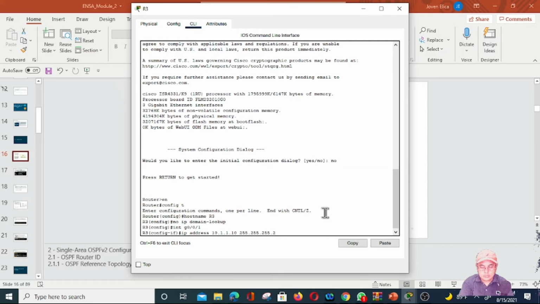I think that is 0/0 because that is 0/1. Let me check to make sure. Yeah, that is 0/0. And then the interface IP address is 10.1.1.14. Okay, so no shut.